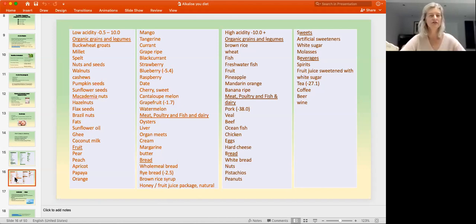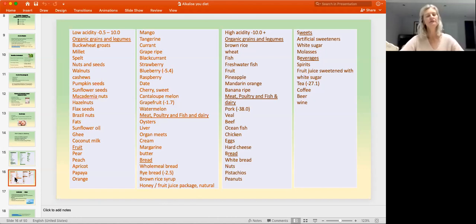You can see quite a lot of the nuts are on here. One of my favourite nuts is on there, walnuts, buckwheat groats are on there, hazelnuts, Brazil nuts. So yeah, they have got health benefits, so you certainly want to have some of those in your diet. Two to three Brazil nuts a day gives you your daily requirements of selenium, so they are a great nut to have. I always think walnuts, well, they look like a brain, so they are good for our brains. And coconut milk is on that list.